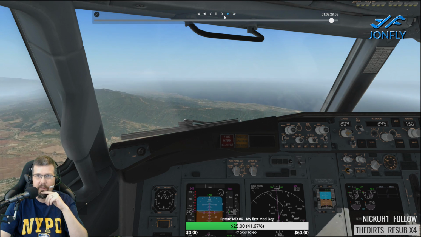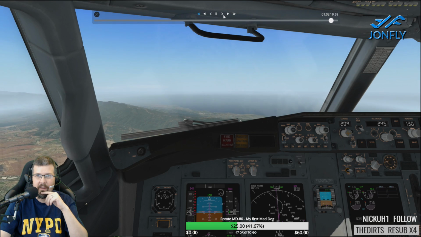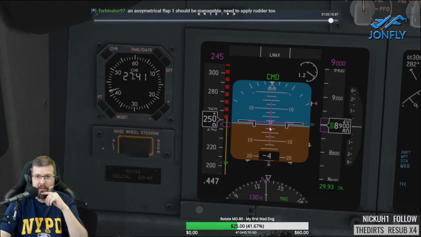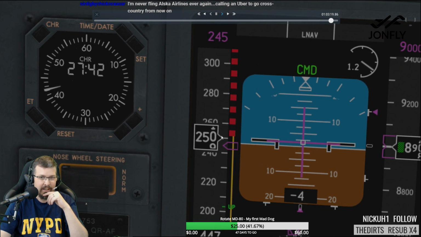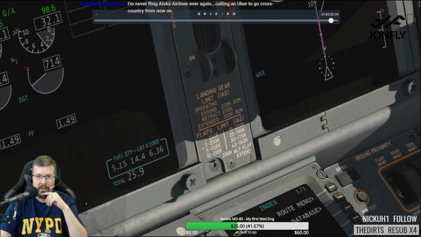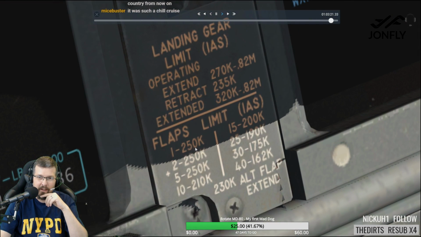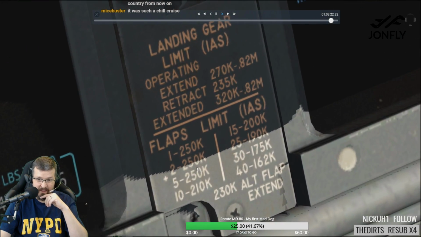Okay, so right here, folks, let's back up just a little bit. Let's break this down. So right here, he's going to set flaps 1. And let me just verify a few things. Okay, so we got 250 knots indicated. Over here on the flap speed schedule, flaps 1, 250 knots. What's the limit? It's actually flaps 5 at 250. Yeah, but they all break at 250.